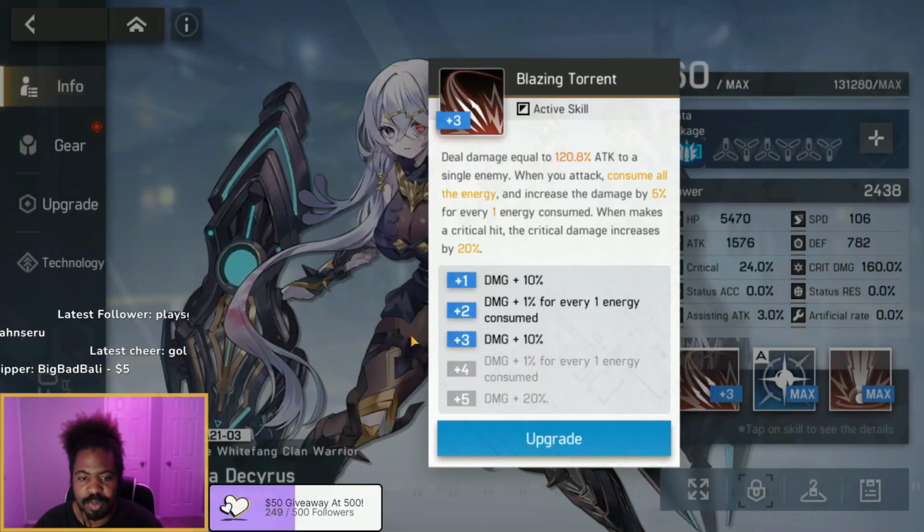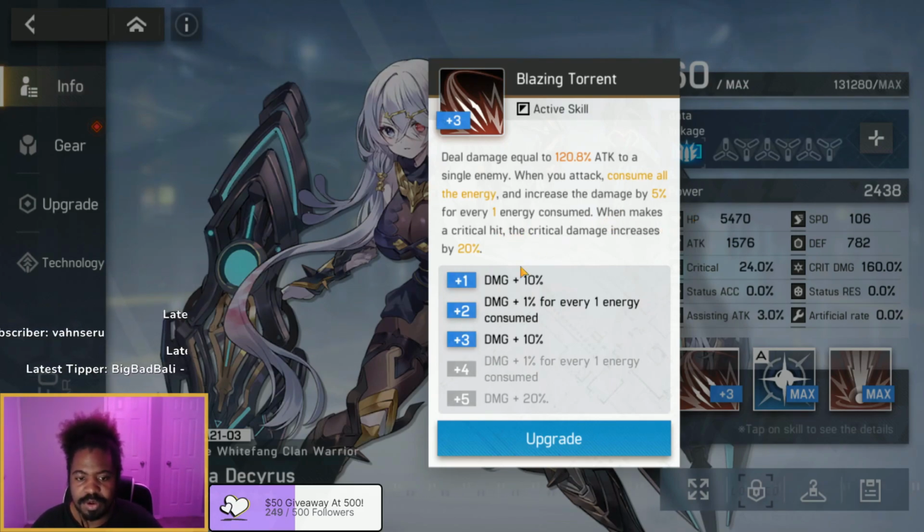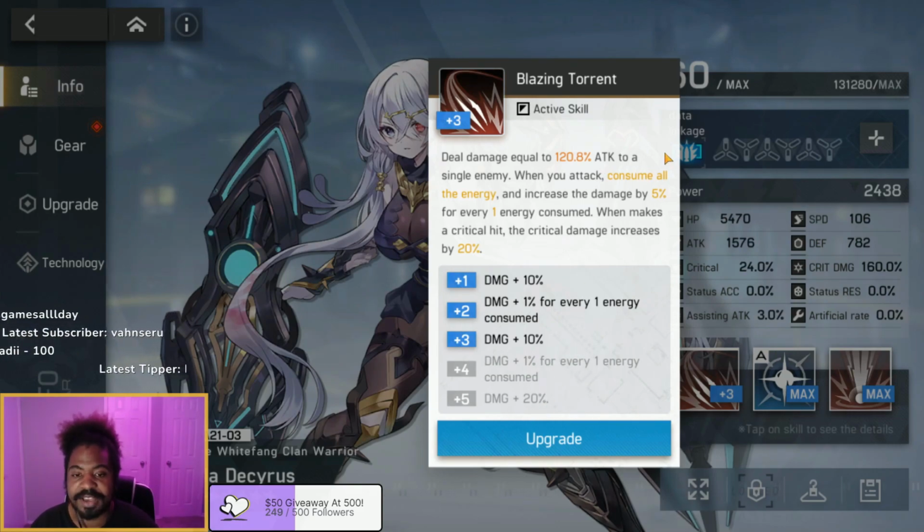On her S1, she deals damage equal to 120% attack to a single enemy. When you attack, consume all energy. Increase the damage by 5% for every 1 energy consumed. When you do a critical hit, the crit damage increases by 20%. And I have this at level 3. Of course, I'm going to get it to level 5 to just get extra damage, which would never be a bad thing.